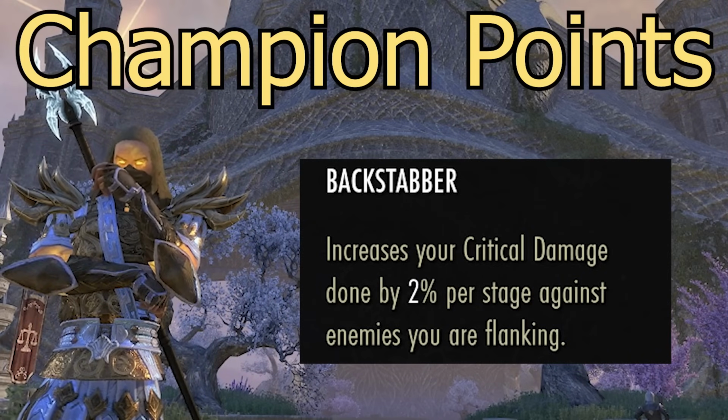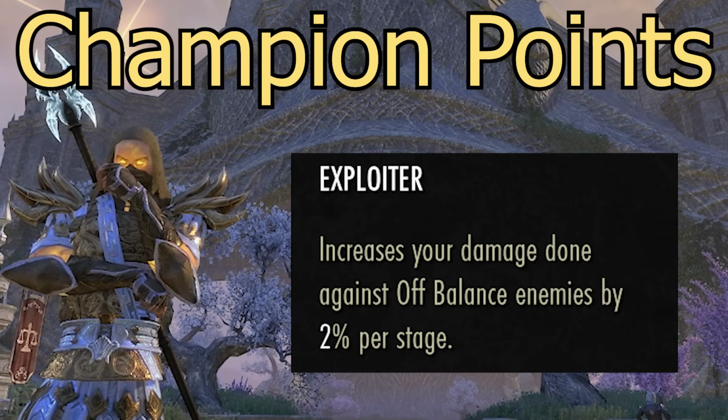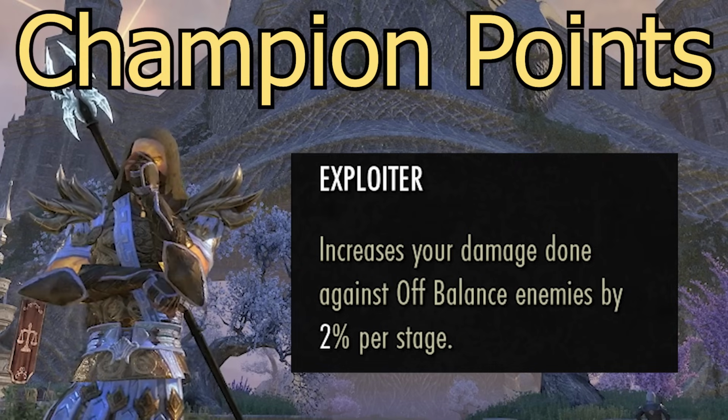And if your group is very optimized in 4 and 12-man situations, you can run Exploiter instead, which is one of, if not the strongest CP slottable in the game, but it relies on other people doing a really good job with uptimes in order for you to gain any value. This is the CP that we use while parsing on the dummy though.